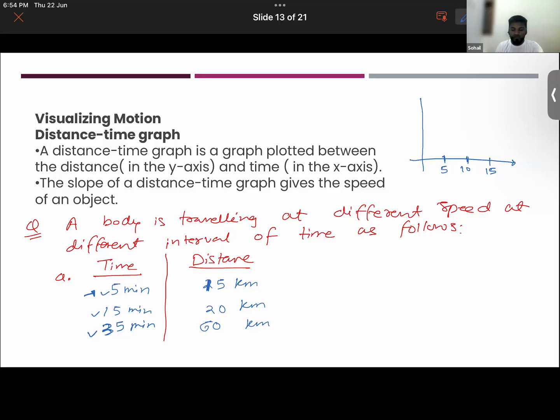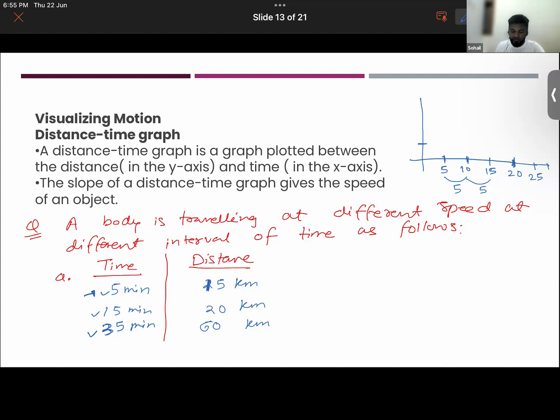But we need to make sure that the interval taken on the time axis and on the distance axis are each equal, with an equal difference between marks. Like between 5 and 10 and between 10 and 15, there is an equal gap of 5 minutes. Similarly, after 15 I could take 20, then 25, then 30, then 35, and so on. Similarly, on the distance axis, you also need to take equal intervals.